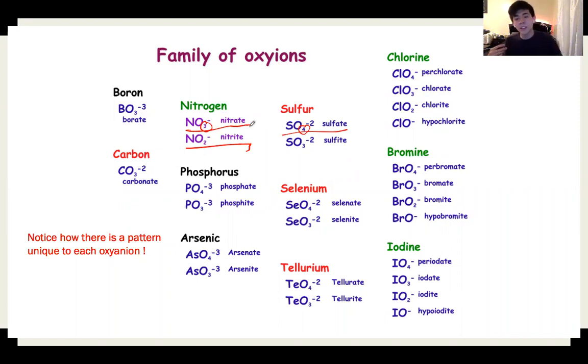So that's where your note card could come in handy, just knowing these prefixes and suffixes, or just memorizing the polyatomic ions in detail, so that you know which prefixes and which suffixes you need to use in order to name an ionic compound with these oxyanions. And of course, if you need help, be sure to ask your TA when it comes to naming these, because it can be a bit confusing and a lot of students mess up naming because of this.